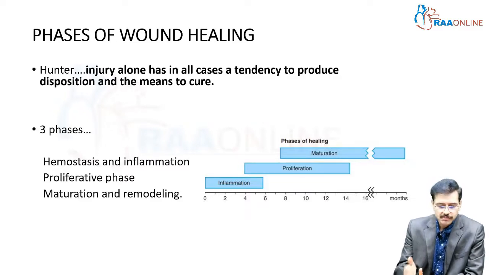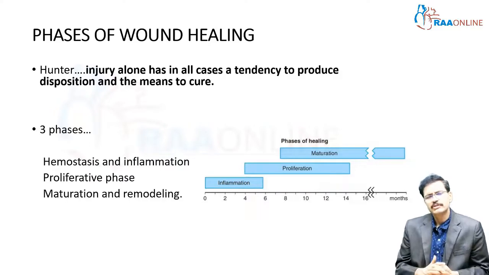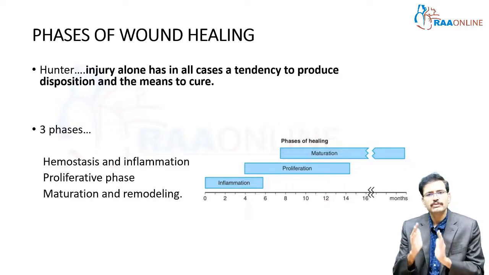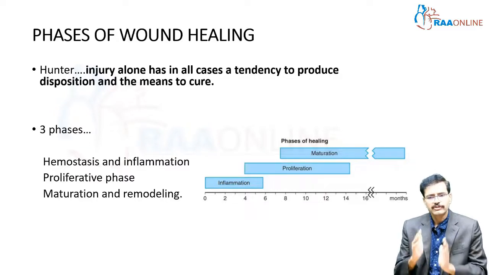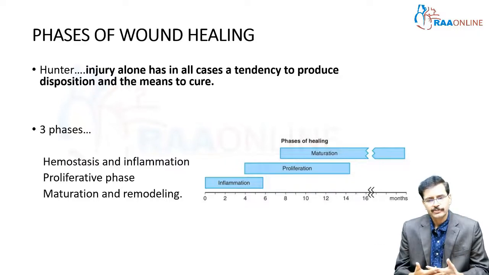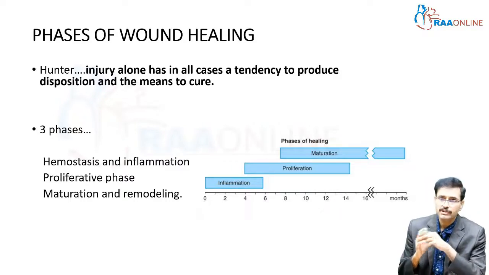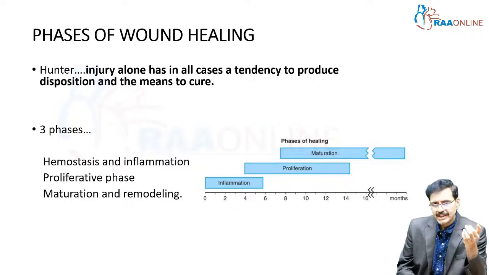So, you can see in this bar diagram here that all these phases tend to overlap with each other. We don't have a clear-cut criteria or a cutoff saying that, say, from 0 to 6 weeks you have inflammation, from 7 to 12 weeks you have proliferation, so on. It always overlaps. You see that the inflammatory phase overlaps with the proliferative phase. Similarly, the proliferative phase overlaps with the maturation phase, etc. So now we will discuss each and every phase of wound healing in detail.